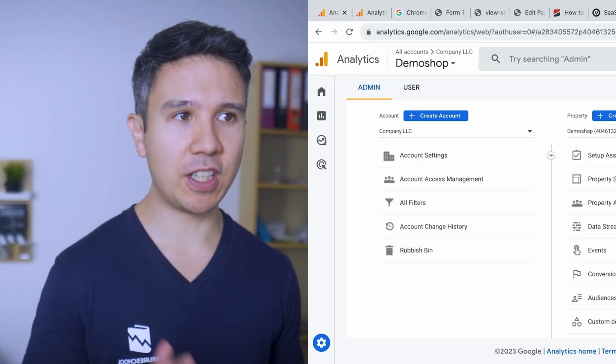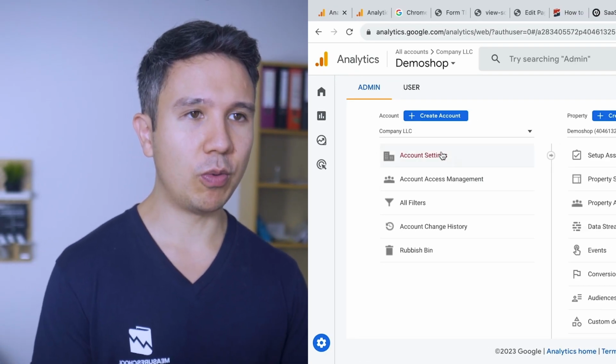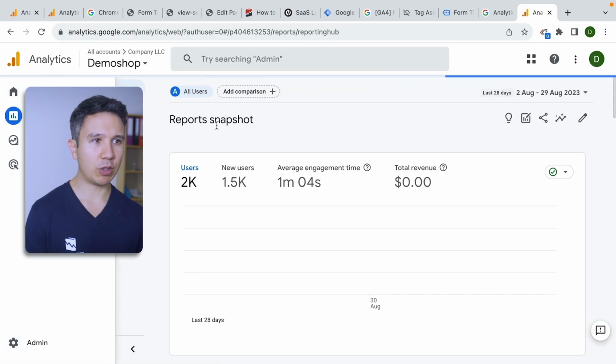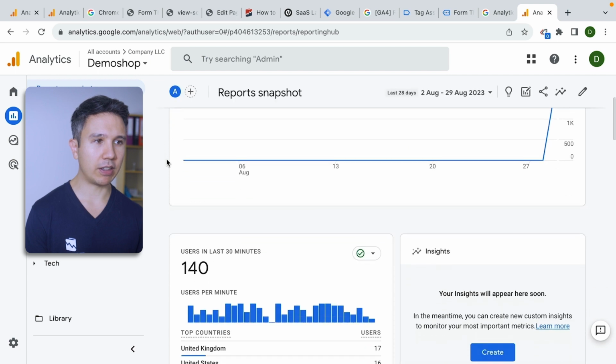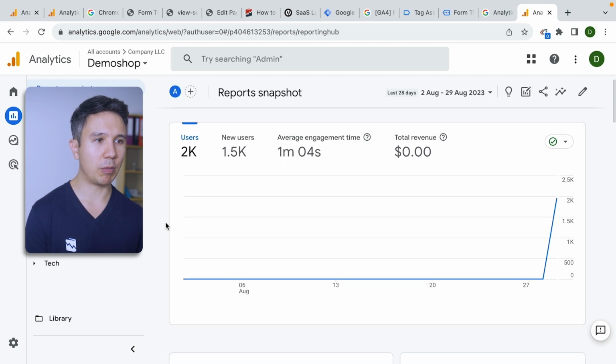And now it's a day later and we have some data that came in. Users visited our website and have hopefully taken the action that we wanted them to take. So in order to see our data inside of GA4, we just need to go over to our reporting section right over here. And that will show us all the data that was gathered in our account. Now you don't see very pretty graphs yet because it's just been one day, but normally you would see more data here.